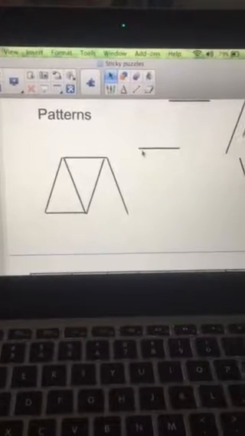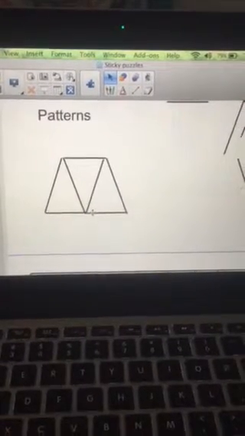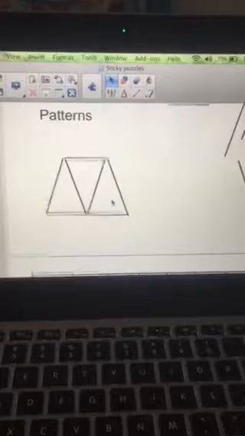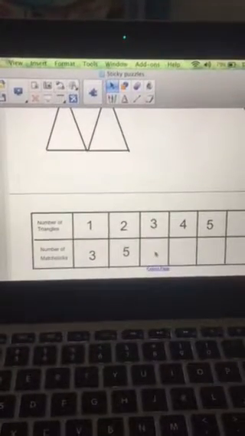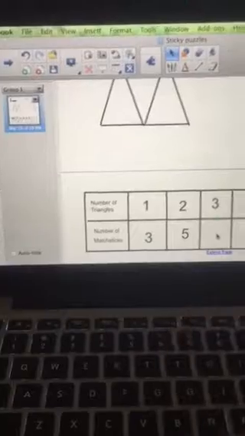If I did another one, another triangle, still using my same geometric pattern, I've got 1, 2, 3 triangles, and I added another 2. So I would add 2 to the previous term. So that would be 7. And you can count them, and this is what I want you to do. I want you to use your matchsticks. I want you to experiment, and I want you to count them so you can see it for yourself. Let's have a look. 1, 2, 3, 4, 5, 6, 7.